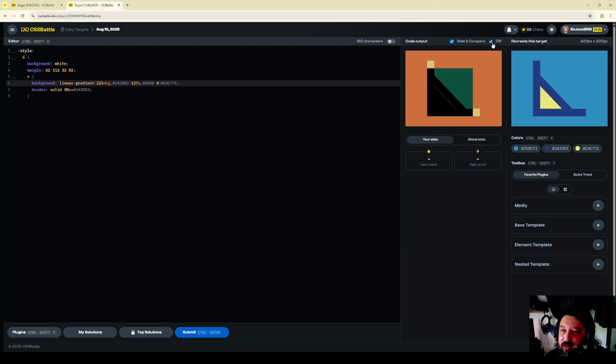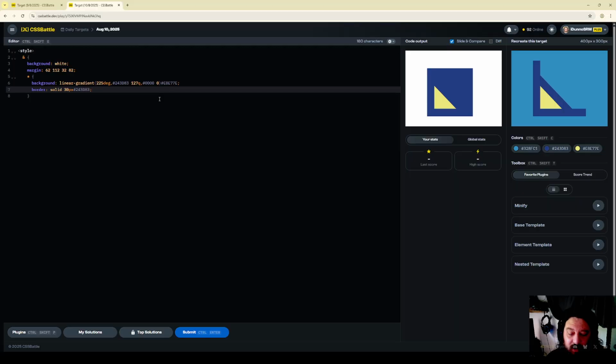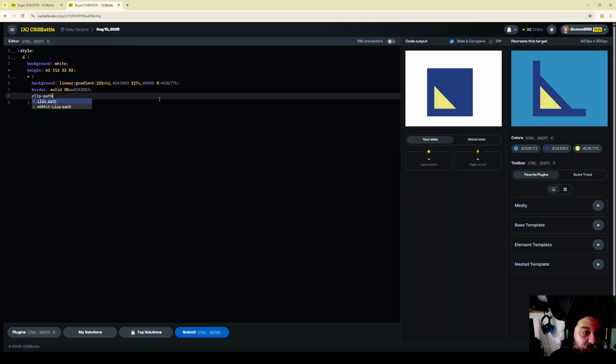Now then, has that got us? That has got us most of the way there. Now what we do is we use a clip path of a polygon from 0, 0 to 100%, 100% to 0, 100%.